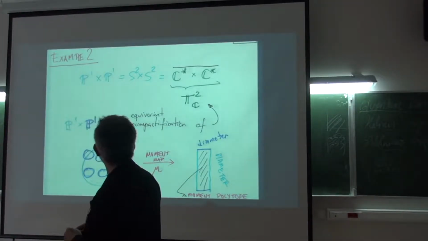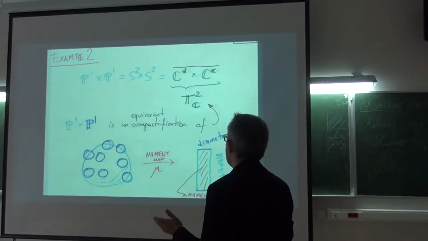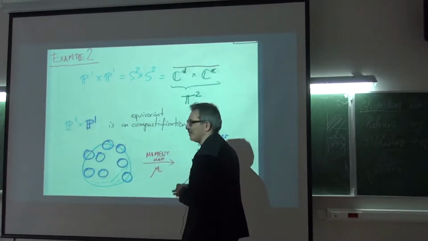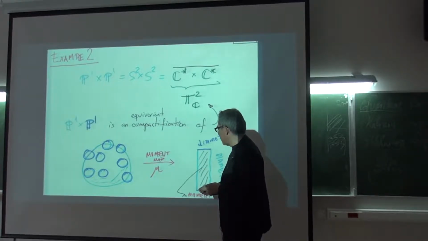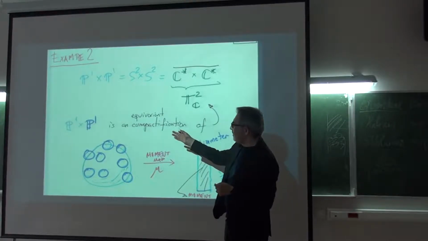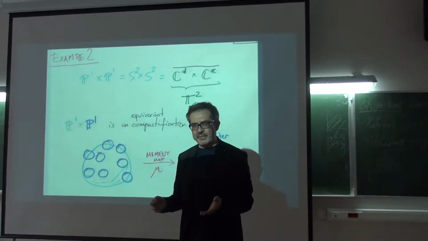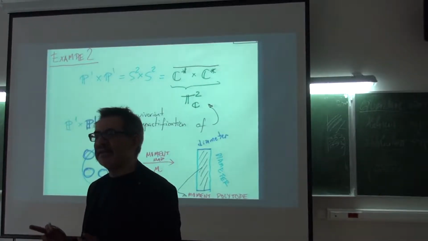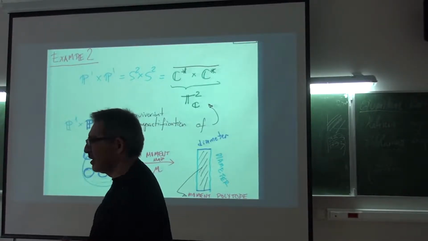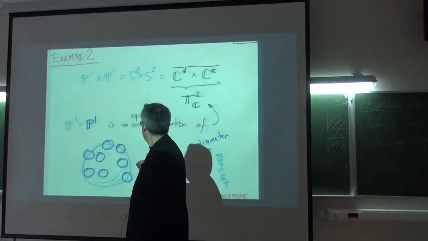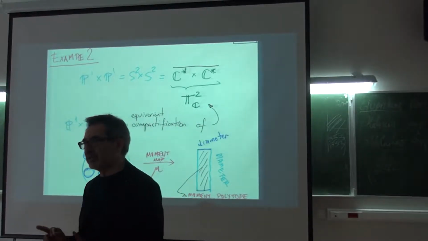So the second simplest example of a toric variety is P1 cross P1. Now we have P1 cross P1. It's just the previous example cross the previous example. And now the moment map gives me a rectangle. This side corresponds to the diameter of the second P1, and this side of the rectangle corresponds to the diameter of the first P1. And then the shape and the size, the area of the rectangle, is determined by a choice in the Kähler cone of P1 cross P1. A point in the Kähler cone gives me the particular shape of the rectangle.